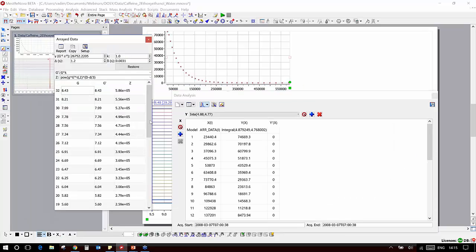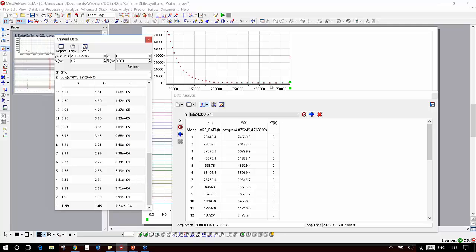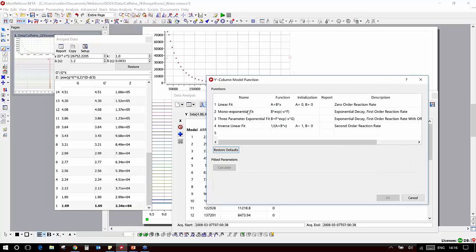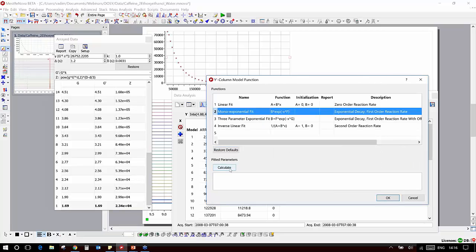Then you can choose one of the equations by clicking this Y prime, and the most common equation is mono-exponential. You click calculate, and you get the values. Looking at the equation, f is your diffusion coefficient. As simple as that. You can plot it in here, and it will be shown here as well.